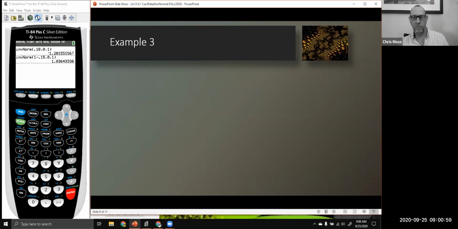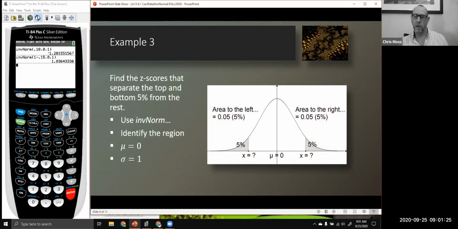Now, a third and final example. We'll run into this an awful lot as we go through the semester. Sometimes we have to work through it in this fashion. Sometimes we have other tools to deal with this kind of situation. But this time we want the scores that separate the middle set of scores from the rest. So not just one score I need here, it's 2. Now, I could do the problem twice. In fact, I probably will. I'm going to show you how we can do it with just a single set of keystrokes. And it riffs off the notion of the symmetry of our normal distribution.